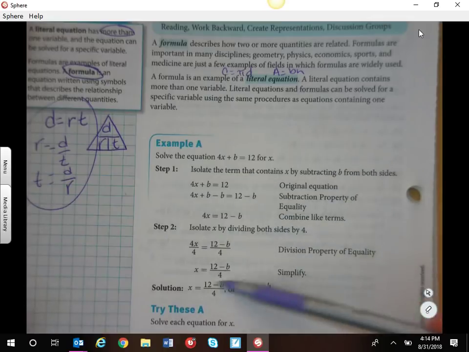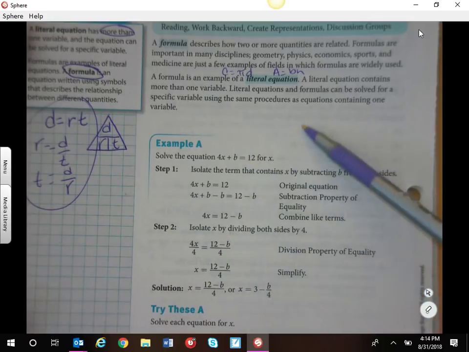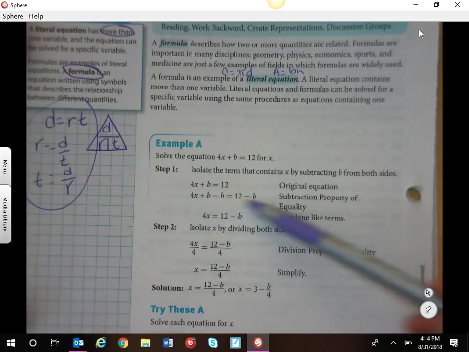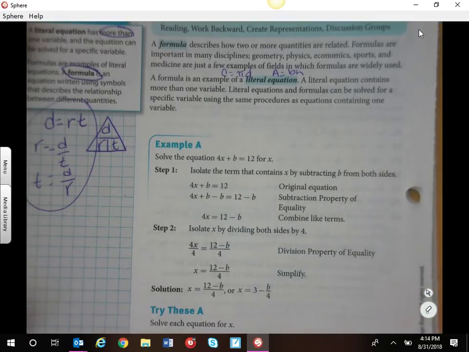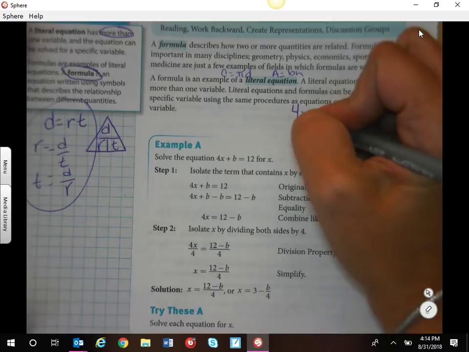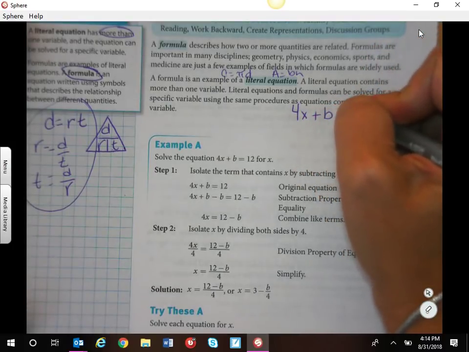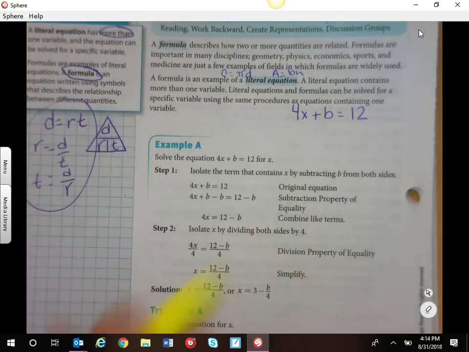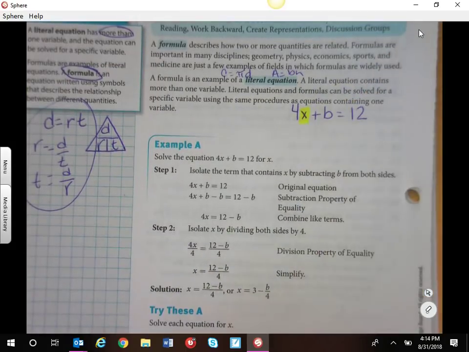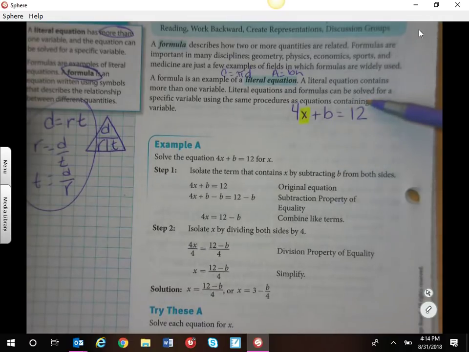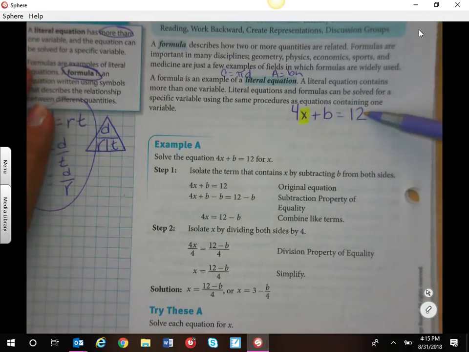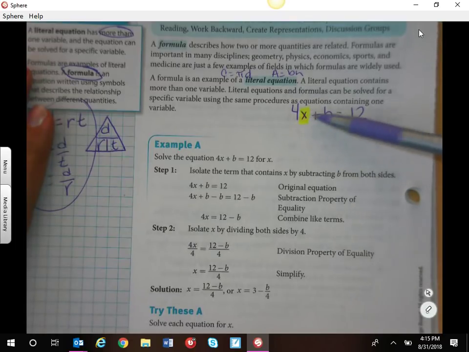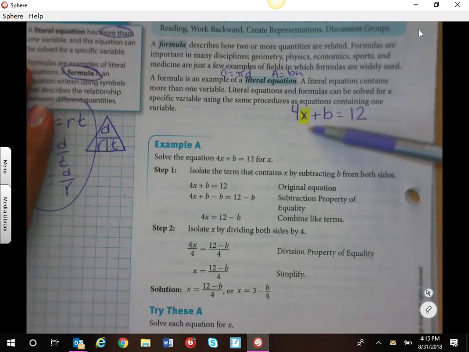Now, I'm going to write it separately over here so you can see, because when they do their steps, they do it horizontally, and we're used to doing it vertically. So they want us to solve for x. I would suggest that you either circle or highlight the variable that you want to solve for. And we're going to go through the same steps that we've been doing. So there's no distributing, no collecting like terms, no variables on both sides. This is simply undo the add or subtract. Now remember, we want to get this variable alone and positive.